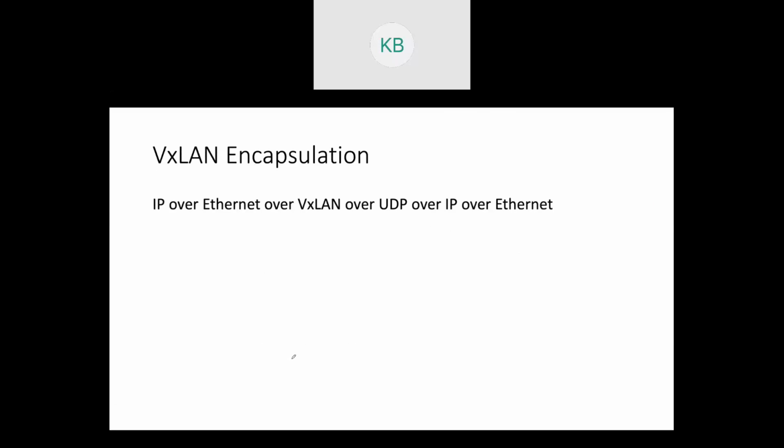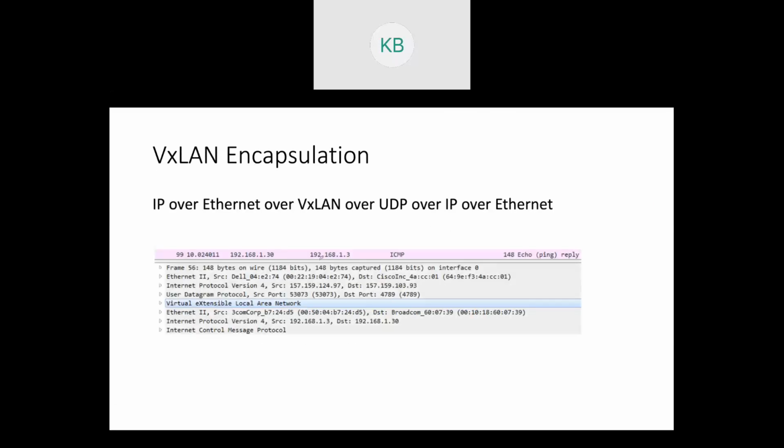Next is VxLAN encapsulation. This is how a packet frame looks. This is your end host sending the traffic. This is an ICMP packet. On top of it, you have the IP header, and on top of it, you have the Ethernet header. So this is basically what is coming from your end client. Now, when the VTEP is trying to send the packet to the other VTEP through the tunnel, it is going to add a VxLAN header. This VxLAN header consists of a VNI number, and the VNI number is something which you map manually to each of the VLANs.